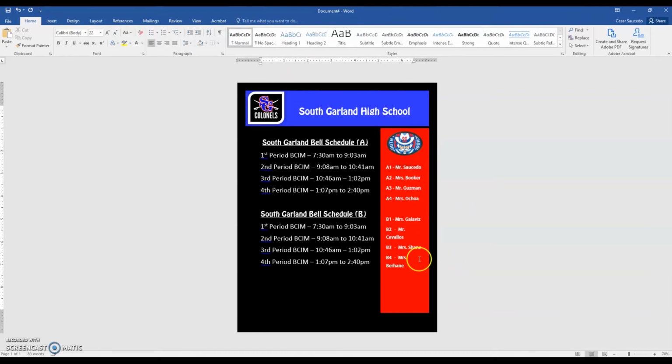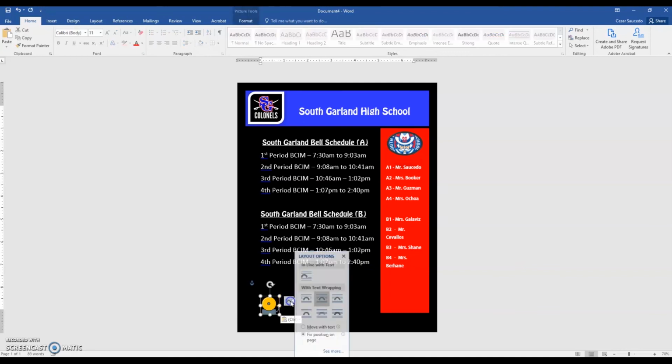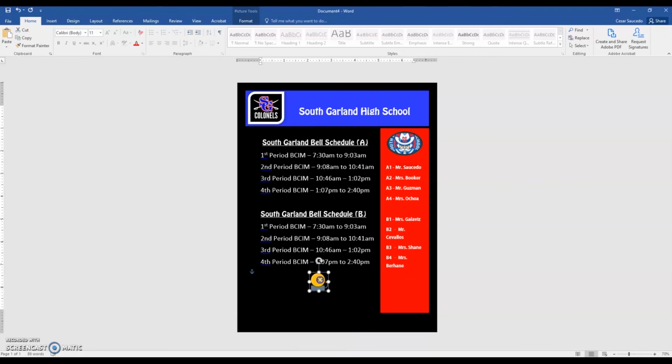So once that is done, guys, I want you to go back to Google or to Chrome and Google a picture of a bell. So you can click school bell clip art, and it'll give you several examples. And then I want you to bring it in and then paste it. Again, click on layout options, fix. Once that is clicked, you can move it wherever you want, and then center it right in the middle here, guys. That looks good to me. It doesn't have to be this exact bell, but choose something similar.